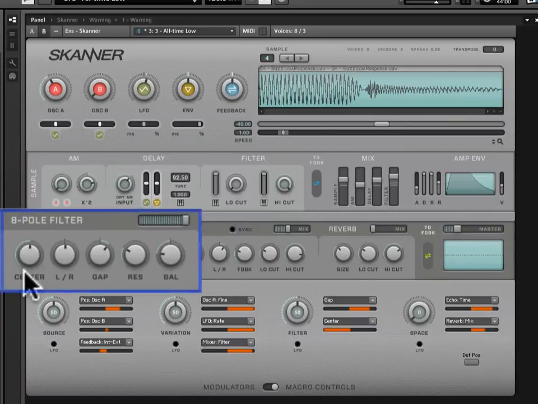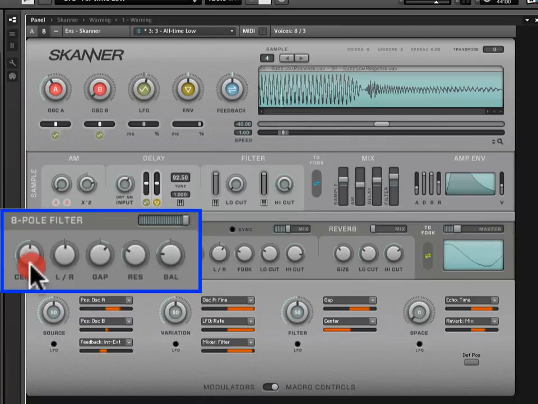So the center control determines the mean cutoff frequency for both channels. So it's going to average the cutoff frequencies of both those channels, and then it's going to allow you to control that with this center control. Now left and right is a balance between the cutoff frequencies of the 2 channels, right? Because these run in parallel, if you want to establish some difference between the left and right channel filter cutoffs, you can use this to do that. And you hear it does add some kind of subtle filter tweaking to the sound.